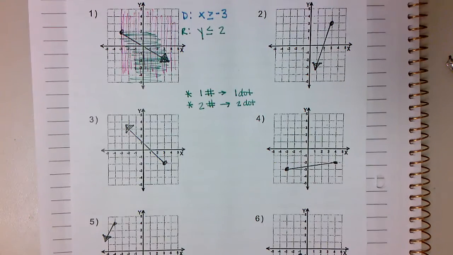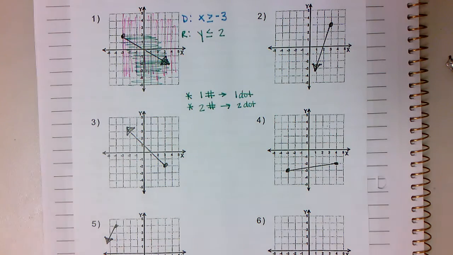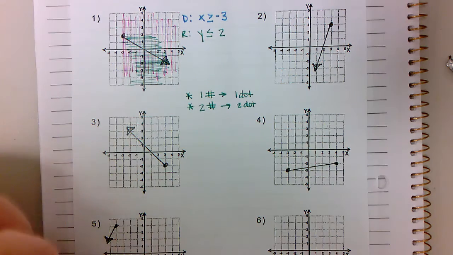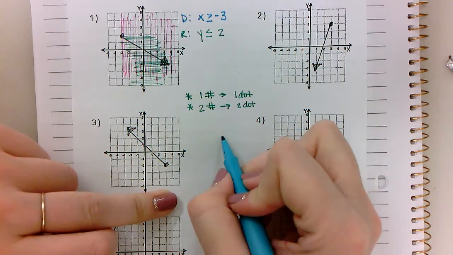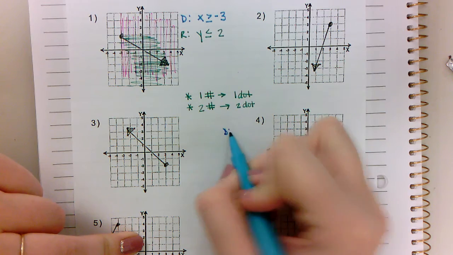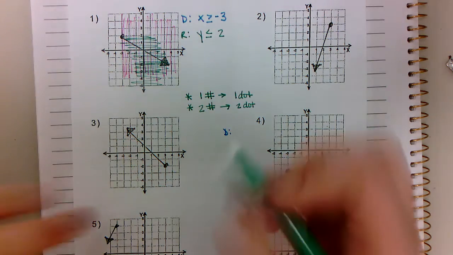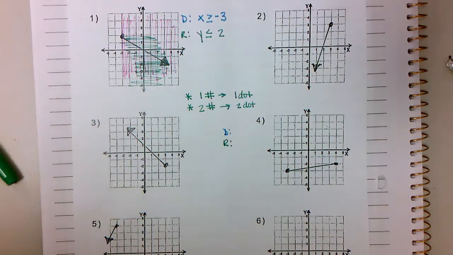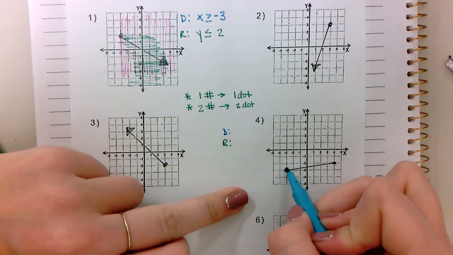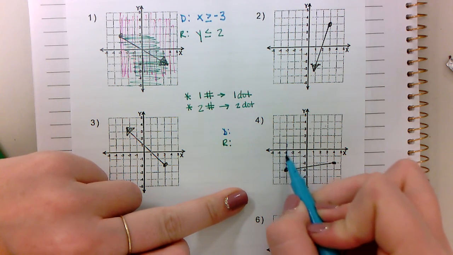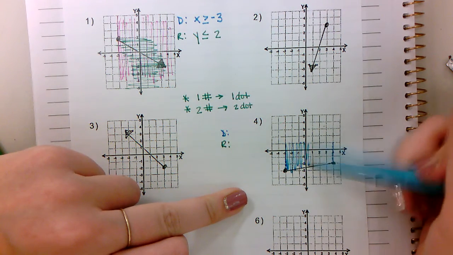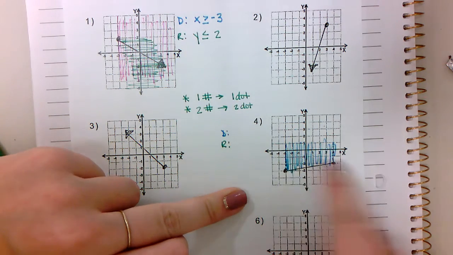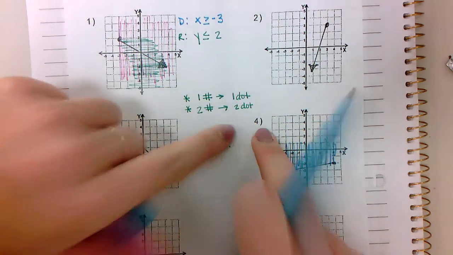I'm actually going to do number 4 to help you guys out because these two are different types of examples, that way that you have an example of each. So let's look at the domain and range for number 4. Since there are two dots, I know that I'm going to have two numbers. So my domain and then my range. So let's look over here at these two dots. If I were to follow these dots up to the x-axis, which is where the domain is, and shade that way, it's actually all the numbers between -3 and 4, you see? And so since there's two dots, my answer should have two numbers.